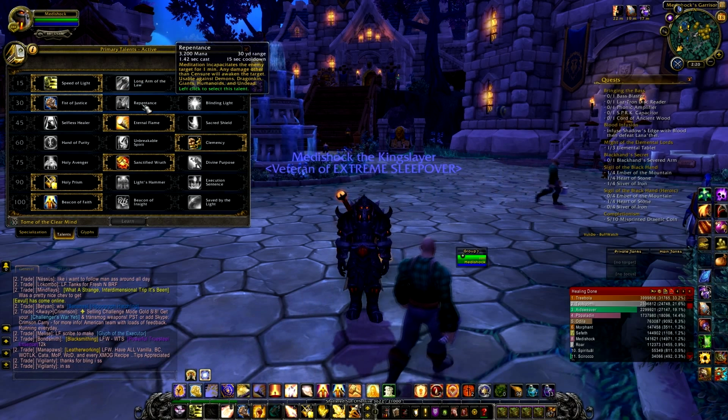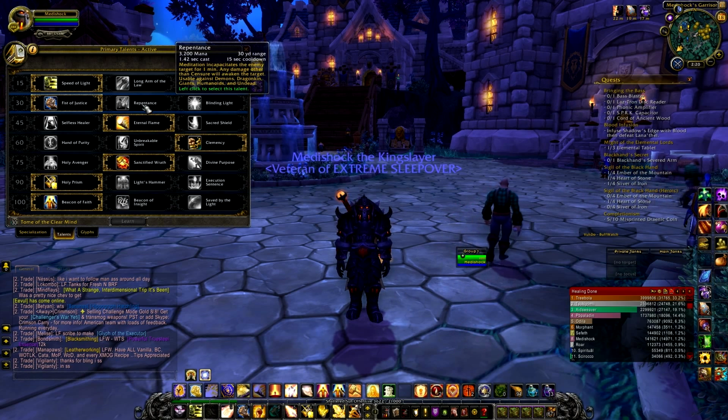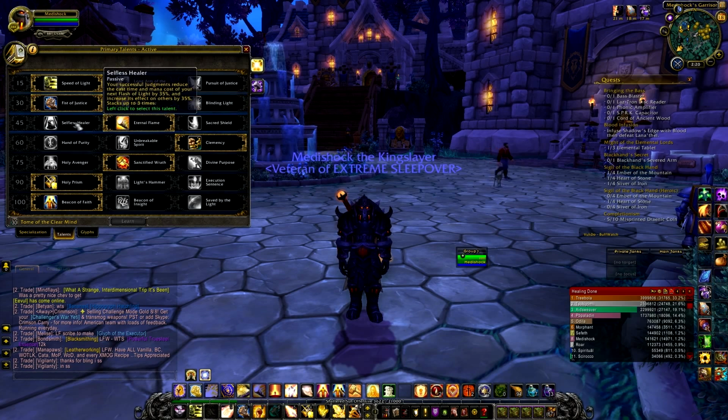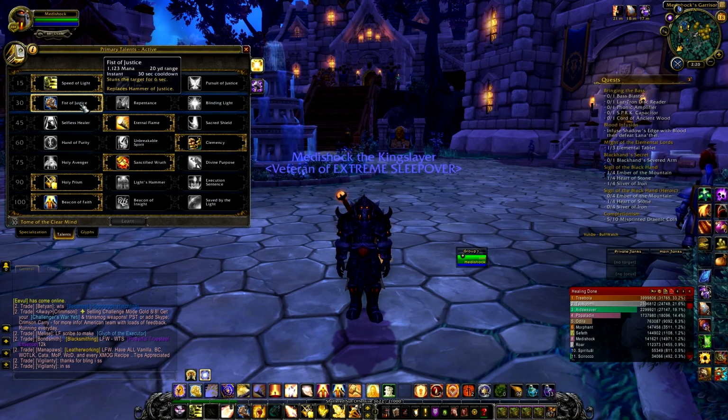Repentance is pretty good sometimes when you don't have a class in your raid that can stun something for a long time, then Repentance is always good. And Blinding Light really is, I would almost say, an arena talent, but don't judge that completely. Don't take my word for that. There are applications for anything possibly on all these talents. So I just went with Fist of Justice.